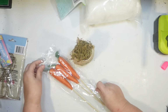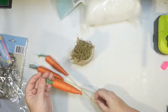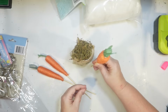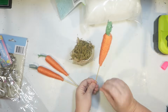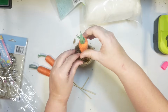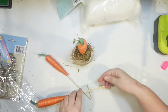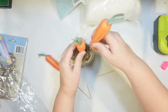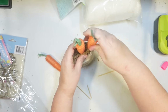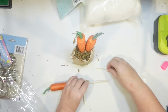And then we're going to use all 3 of the carrot picks. If you can't find the carrot picks like this, you could always just use the string carrots that are on the garland or the individual ones. They're just a little bit smaller. And I just broke off the little pick, and I want the middle one to be a little bit taller. So I'm going to break the side pieces off a little bit shorter and just stick those down into the bag and down into those pebbles at the very bottom.